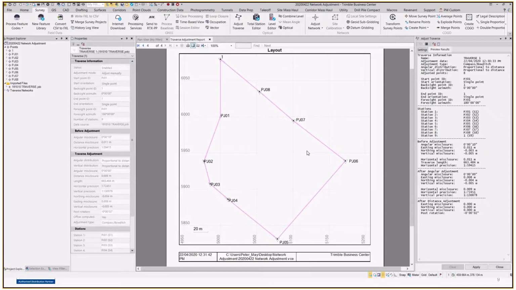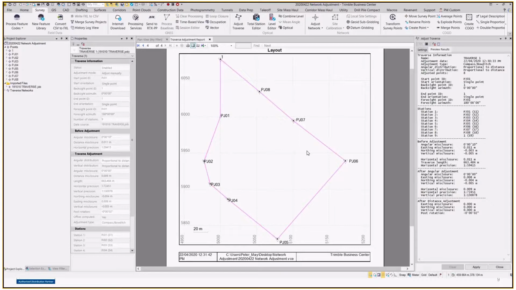Now that's the traverse adjustment, and again, it's one loop at a time, looking at each individual. So if I had a survey that I did back at a previous company, and it was a very large 3 kilometer by 3 kilometer traverse with multiple interlinking traverses between them, I can tell you it probably would be a little bit of a pain to do it this way, but it can be done. You just have to make sure the traverse methodology is correct to make it work.